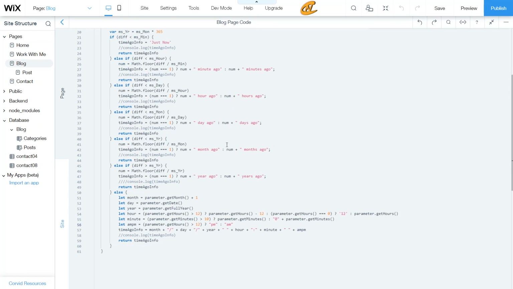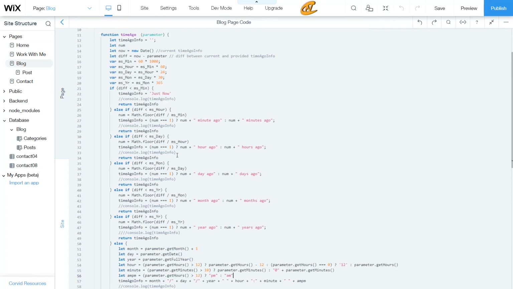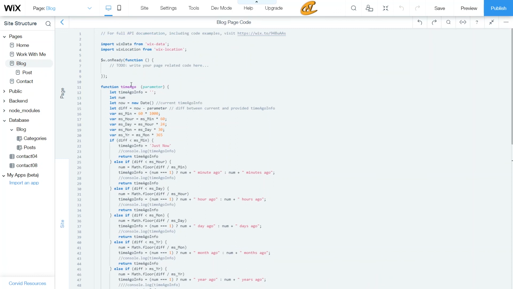If you want to pause this now, you can, but this is definitely a good little, I don't know what they call it, Easter egg, so that it could help you out along the way with any of your coding. So if you're trying to do time ago, that's the Easter egg in this little section.